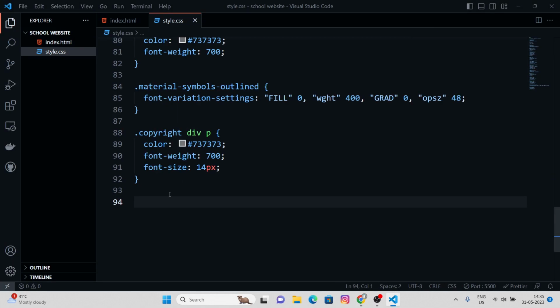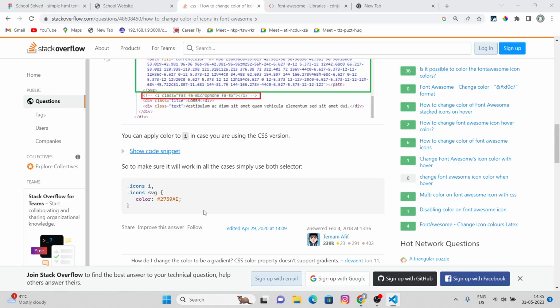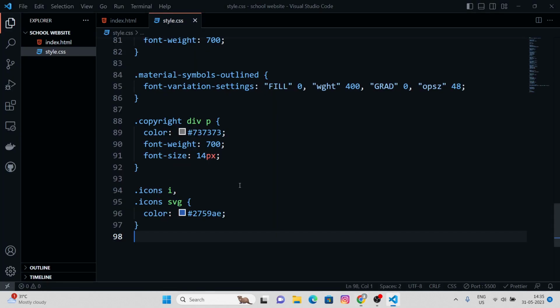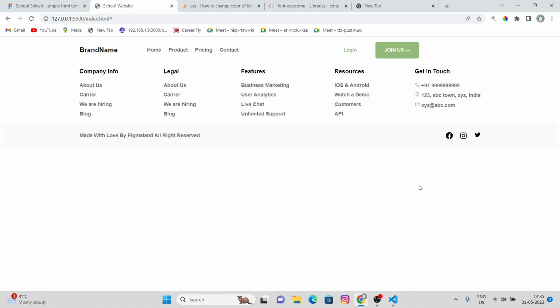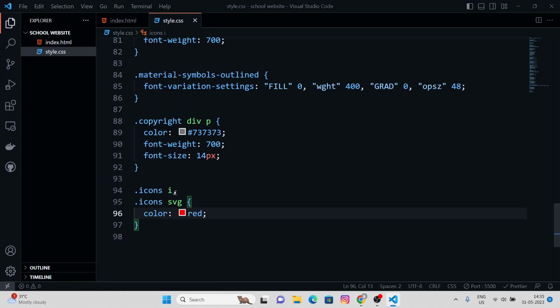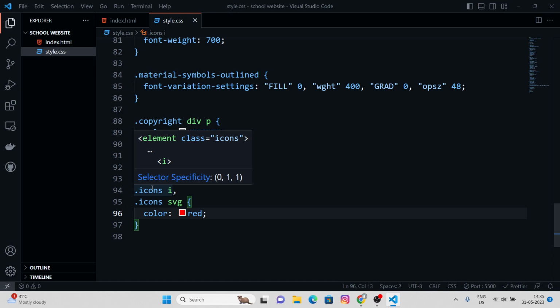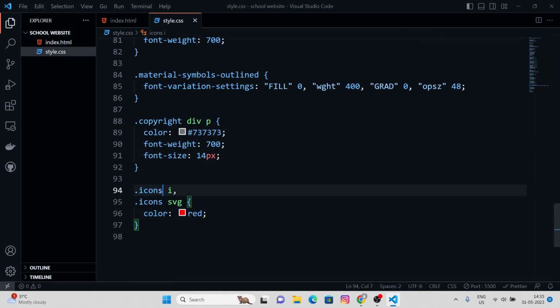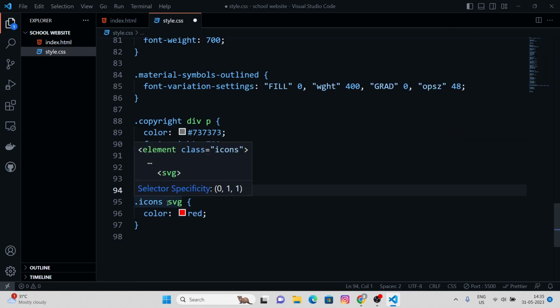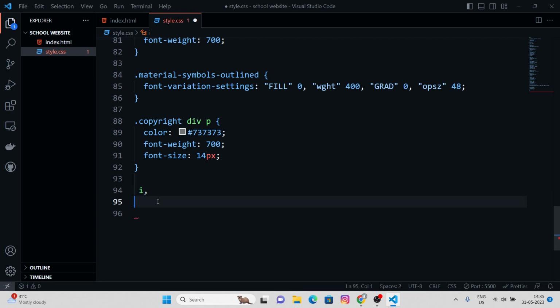Let's copy this and let's try over here. Can I apply red? Isn't working, guys. It's not working. Okay, maybe I need to apply the icons class. Still not working. Still not working. Working.